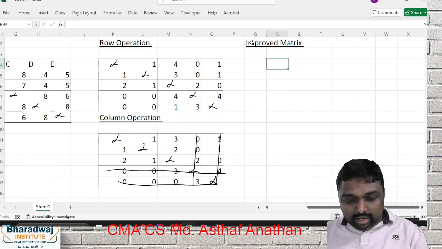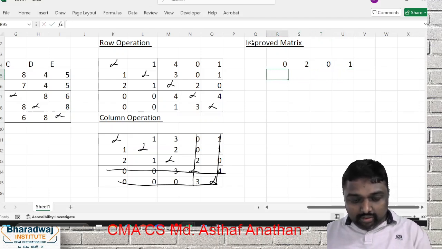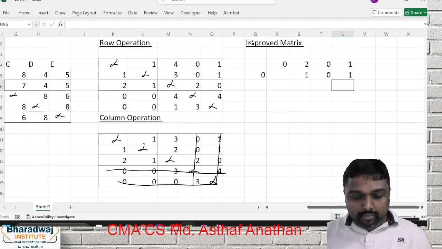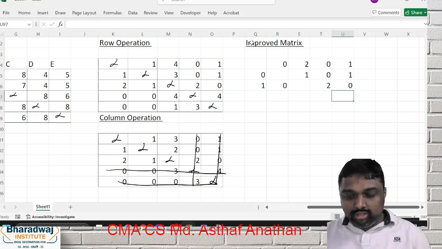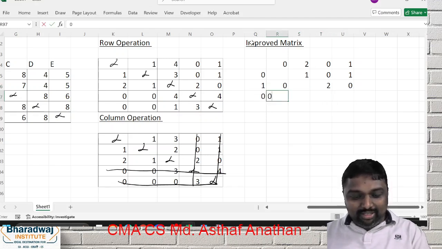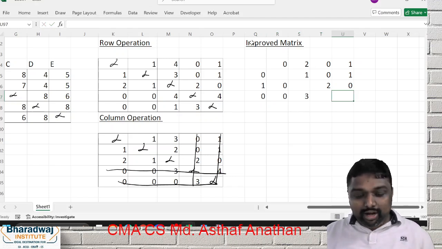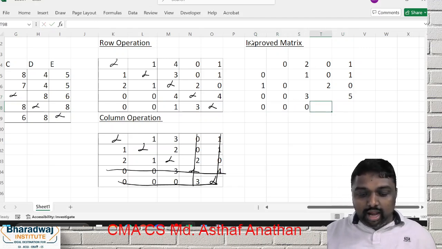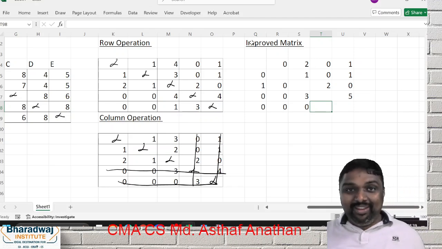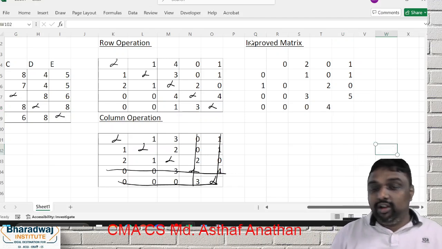So here you have 1 minus 1, it will get 0. The lines going through, you have to put as it is. Here it will be what? 0, 1, 0, 1. Here 1, 0, 2, 0. And here 0, 0, 3. There it is an infinite, so it will not change. Here there is an intersection point, you have to add, you will get 5, 0, 0, 0. Here also there is an intersection point. So 3 plus 1 you will get what? 4. Here there is an infinite. It's an intersection point but infinite. It will not change.